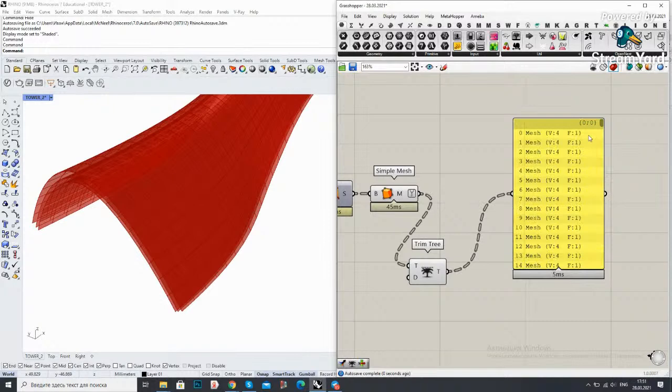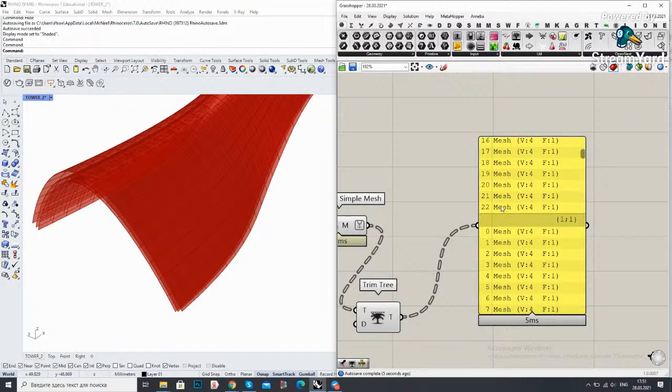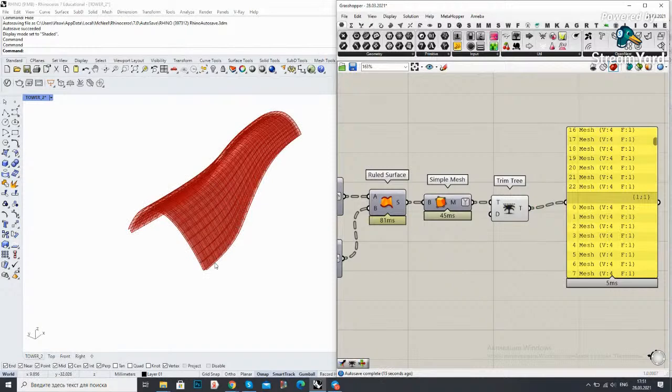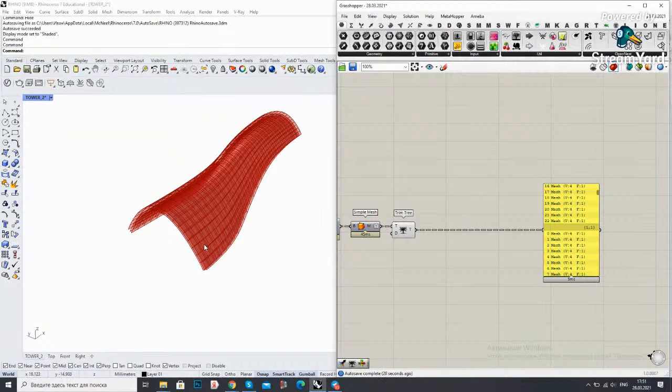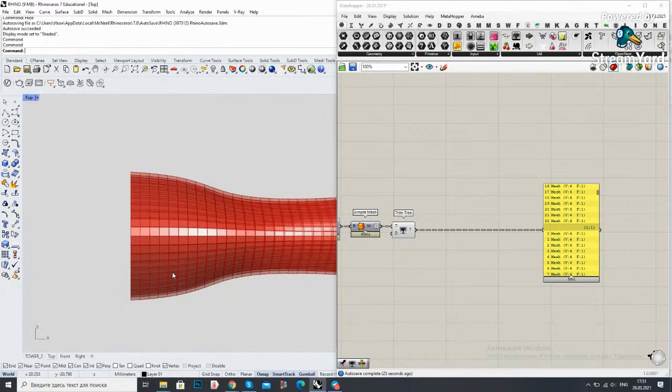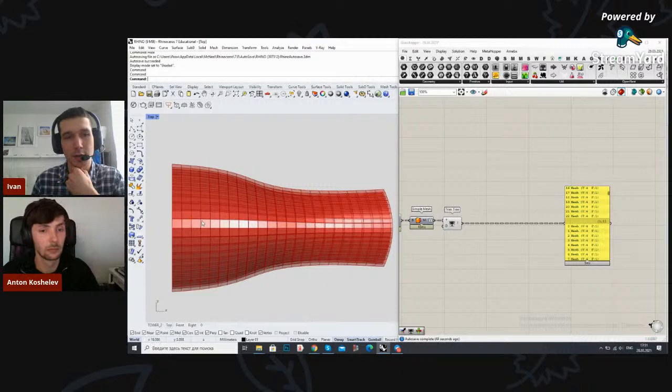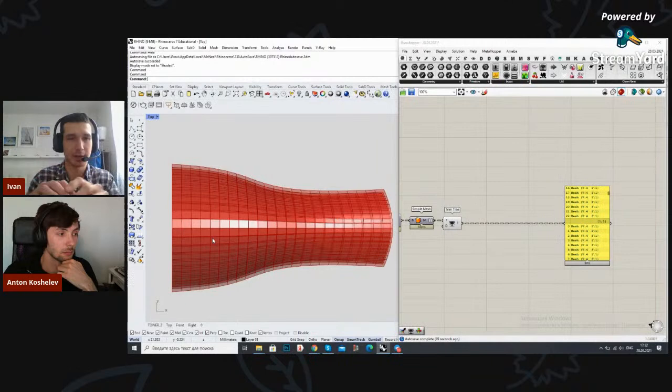You see, now we have 23 surfaces, 23 meshes in each branch, yeah, like this. So now this is one branch. Okay, let's trim it for the moment, and let's actually start talking about how we are going to generate our patterns. As you might have already seen in the poster, we are doing a slightly different geometry, but it will be absolutely the same principle. So we are going to start keeping some of these horizontal strips and eliminating others, and then we're going to build the vertical connections between these horizontal strips, which is going to be like the grid shell basically, and we're going to work in different layers for that.